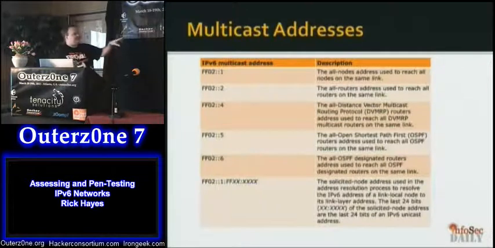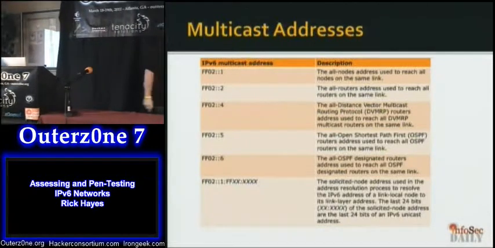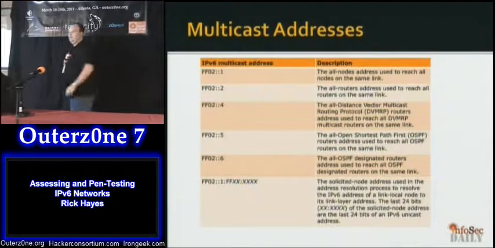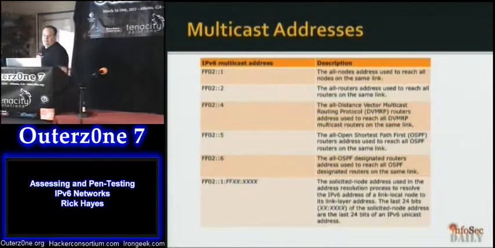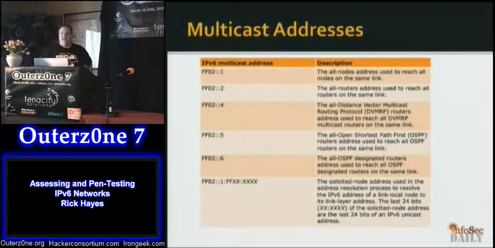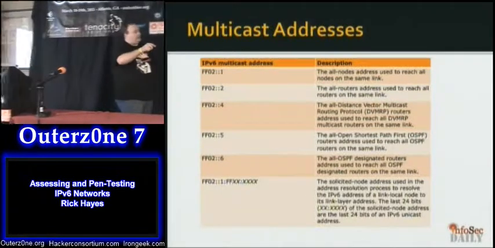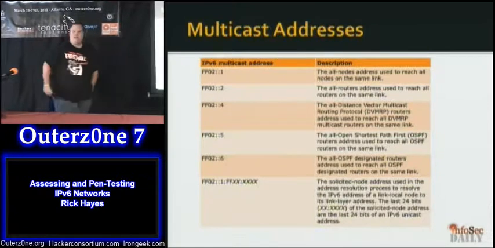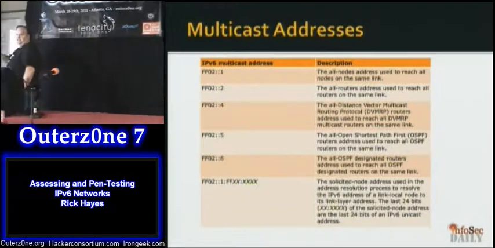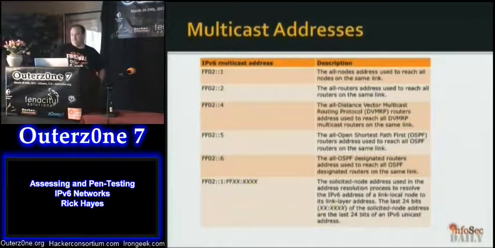This is what the new v6 multicast looks like. When I want to ping everybody, I can ping this address right here, ff02::1. Now, if I want to see all of the routers that are on there as well, ff02::2. So you can see that it's kind of cool that you can just ping that address, and I've essentially done a ping sweep of everybody on that link. They will all reply back, I'm here.